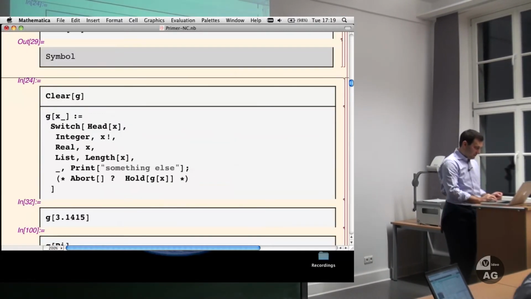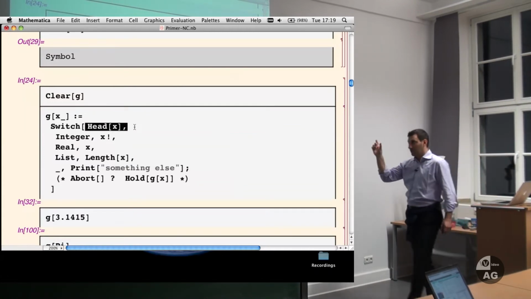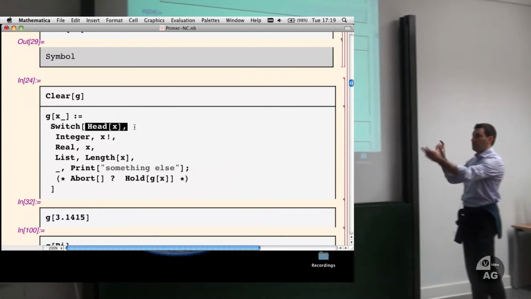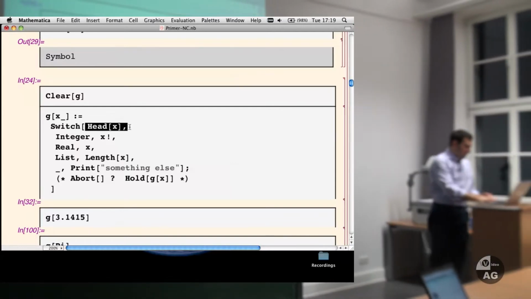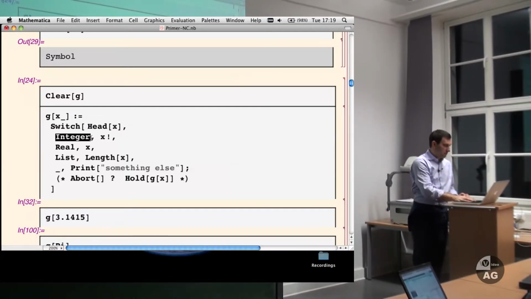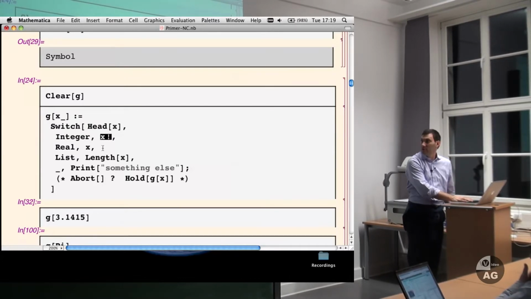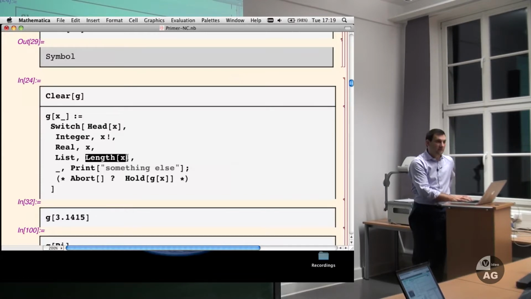Okay, so we have our switch statement. We take head, we evaluate the head of x, and then we start comparing. If the head is an integer, we said we wanted to compute the factorial. Okay, good. If it's a real, we just spit out the identity. If it's a list, we compute the length.